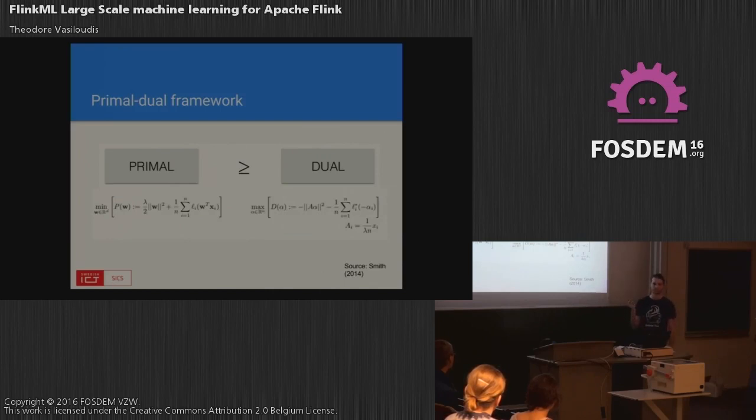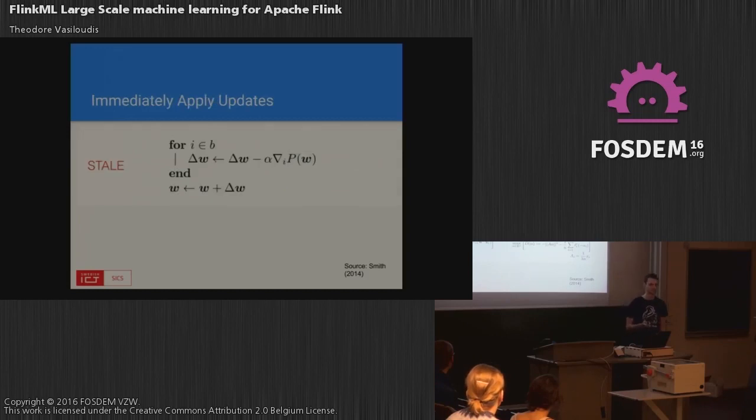So here's an example with the regularized regression problem. We take the primal minimization problem, we transform it into a maximization problem using a property that is called Lagrange duality. And for such problems, coordinate descent methods have been used for large-scale problems, and they give stronger convergence guarantees at the same iteration cost as SGD. They also require no step size, which is a major parameter that you need to set for stochastic gradient descent. And due to the duality, we have the bound, which gives us a very well-defined stopping criterion for our iterations.